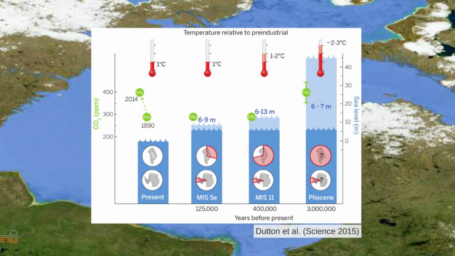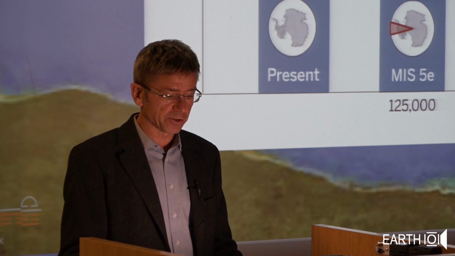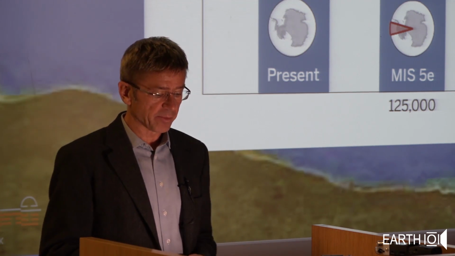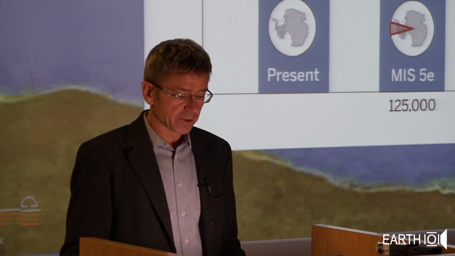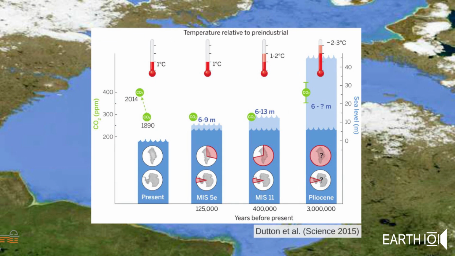Now, there's also been naturally warmer periods in Earth history, and the most recent one was 125,000 years ago, the Eemian interglacial, and this is from a review article that summarizes a lot of paleoclimate research and was published last year, and it shows how much higher sea level was in these past warm periods as compared to today, and how much warmer they were. And we find that in the Eemian interglacial, sea level was between 6 and 9 meters higher than today, even though global temperature was very similar. It wasn't significantly higher than it is now. It was about 1 degree above the pre-industrial.